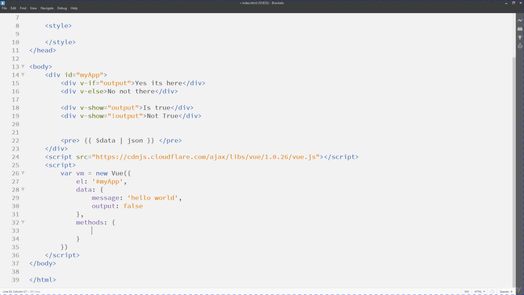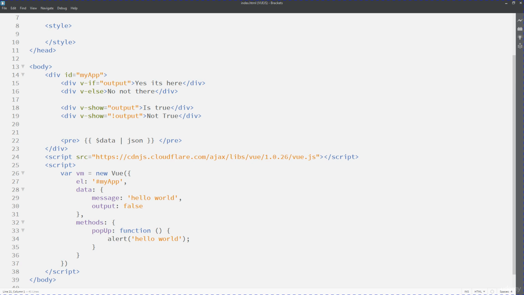So it's going to be that same type of format. So just as the data, methods are essentially like the function names. So if we wanted to pop up or something like that, I can indicate that's going to be the name of the function, and then this is what I want to happen whenever this is triggered. So I'm going to just simply have an alert, just a typical alert that's going to say hello world whenever we fire off this event.